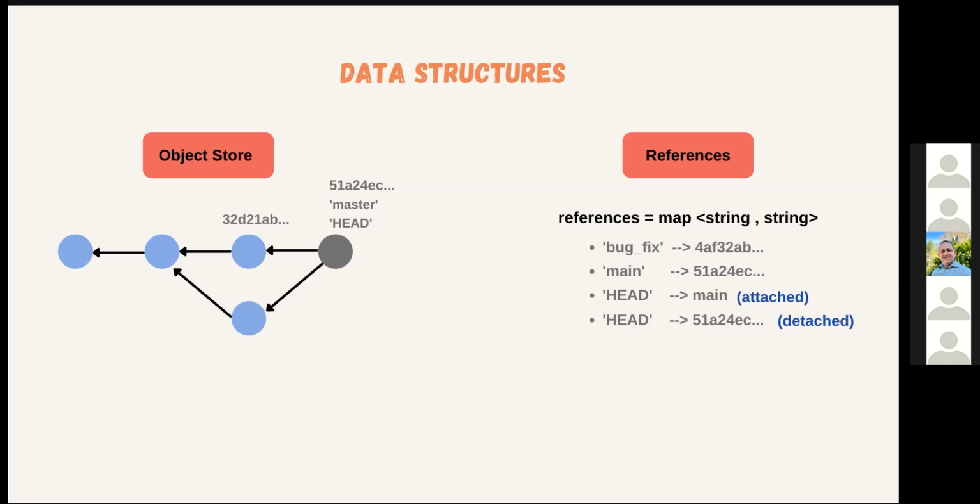Also, a fun fact about Git Checkout, it actually does two things. It's going to mutate the references object, but it's also going to change the state of your working directory. So that's why Git Checkout does so many things, which is one of the things that I love about Git. You have this command, and you're like, oh, it seems so simple, but you can also use Git Checkout to throw out your working directory changes. You can use Git Checkout to reset the working directory to a different commit. You can use Git Checkout to update the references, which is essentially changing branches. So in essence, every Git command actually corresponds to either mutating the references or adding objects to the object store.